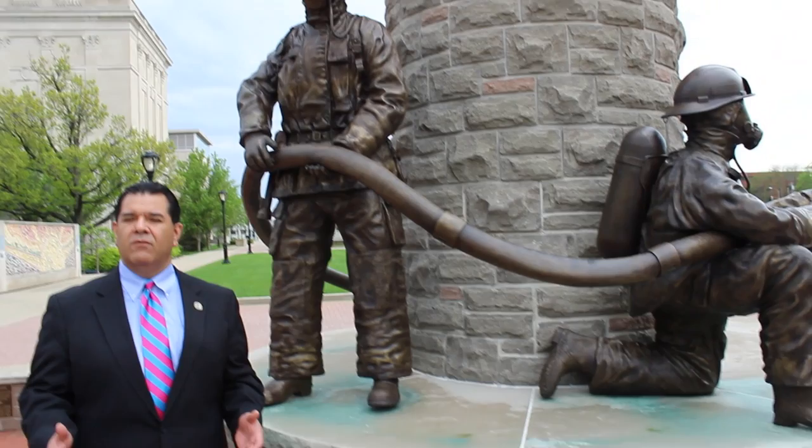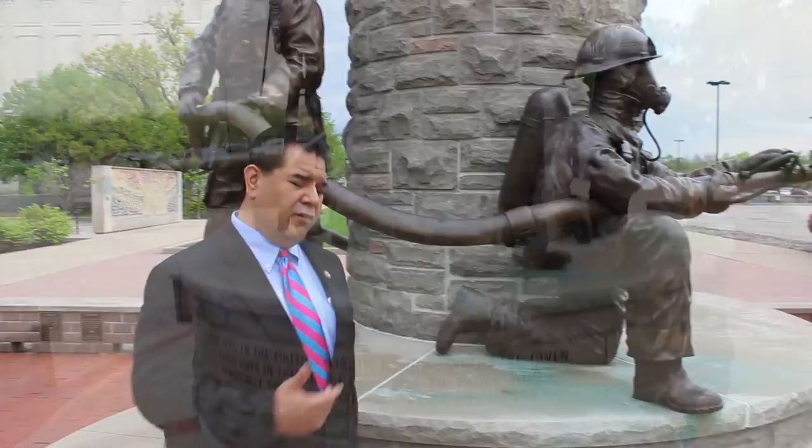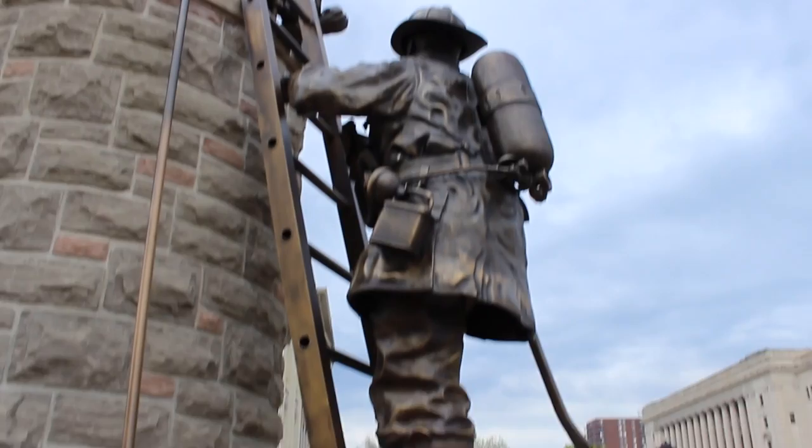And this is the Illinois Firefighters Memorial, right here on state capitol grounds, dedicated to the men and women who have died in the line of duty. On the southwest side of Chicago, many firefighters live, and many of them have lost their lives. This tribute stands as just a small memento to the families — the children, the wives, the grandmas, the grandpas, the mothers and fathers who have given their children to protect people in Illinois.